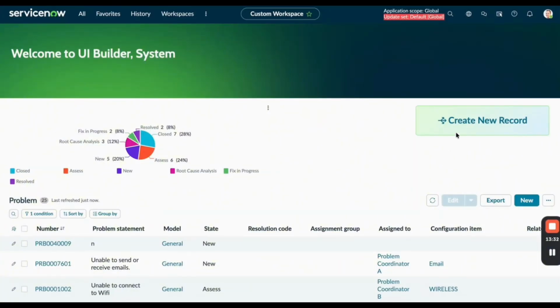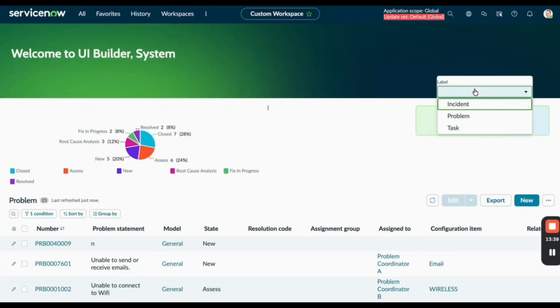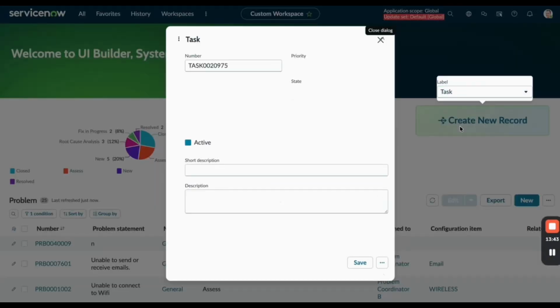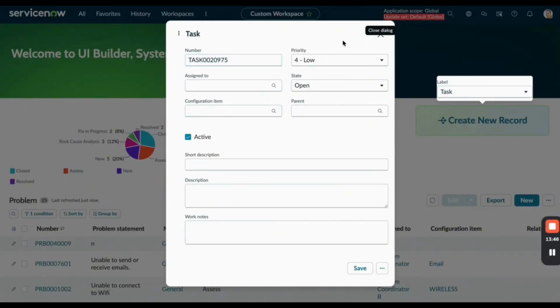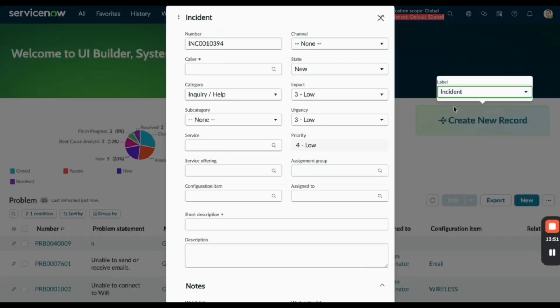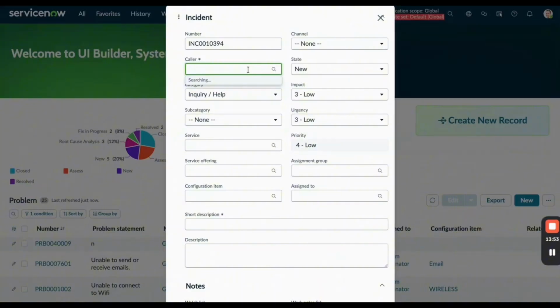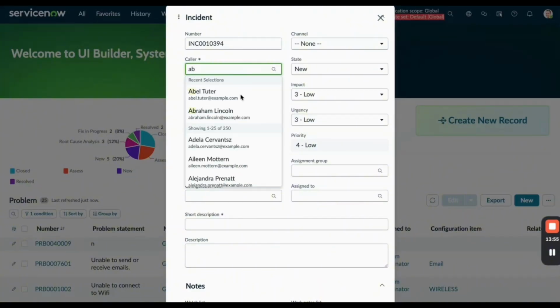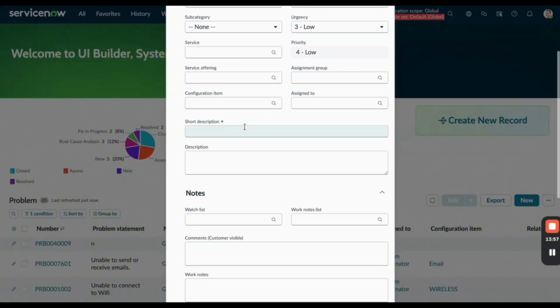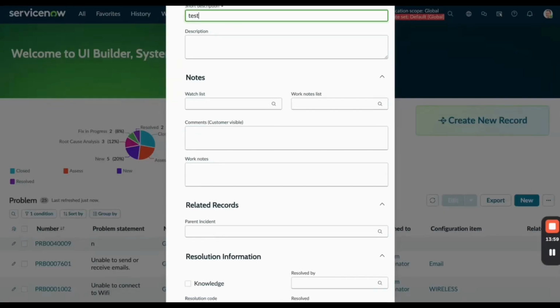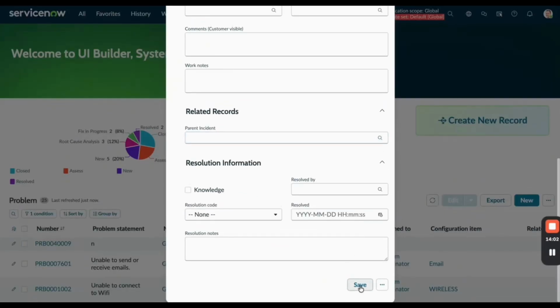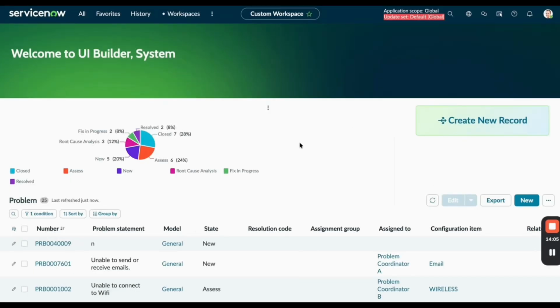But if we click on our button, on click of the button shows a popover like we wanted. And based on what the user selects, let's say they want to click create a new task record. A modal opens up for a new task record to be created. Let's say they're like, actually, never mind. I want an incident record to be created. They can easily create one from here. I'm actually going to create one so we can see that it actually works. So we click on save, that action bar, remember?